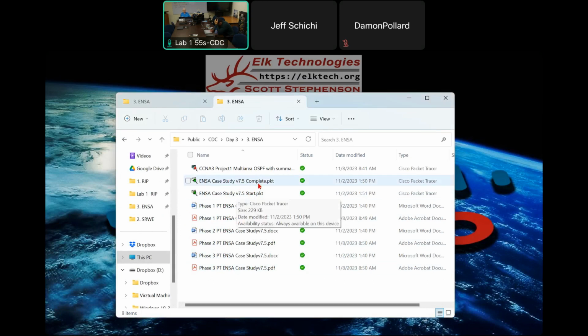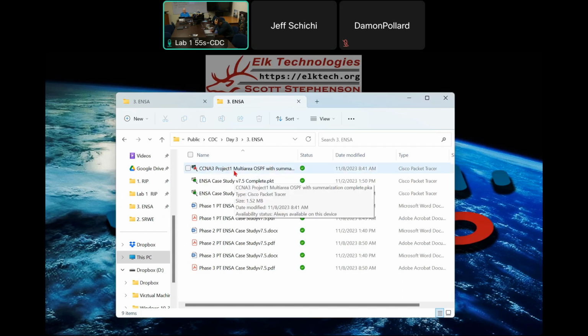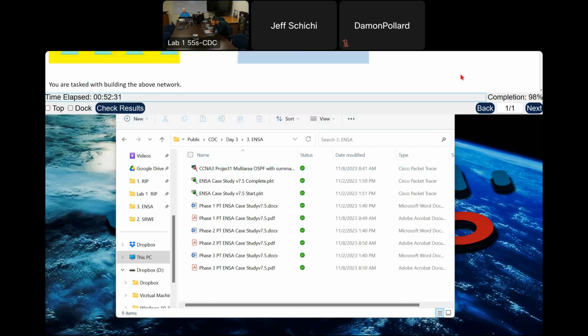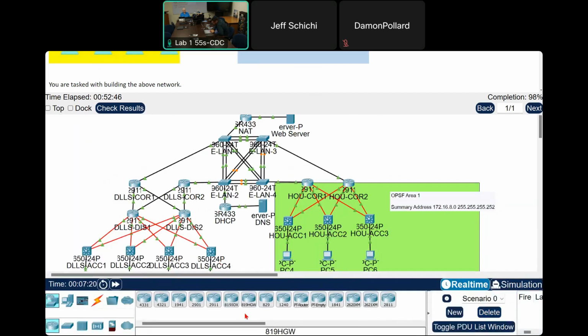And then totally separate from that, this is another project that you can go in and do, which is a CCNA review type thing that an instructor just sent me yesterday that he put together. Let's see if I can get that. There you go. Why did that go to the background? Anyway, this is kind of what it looks like.